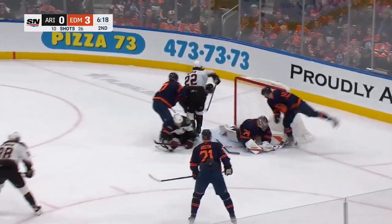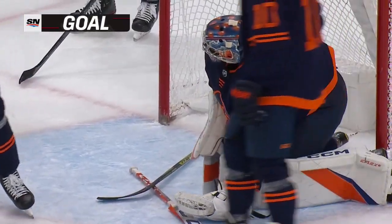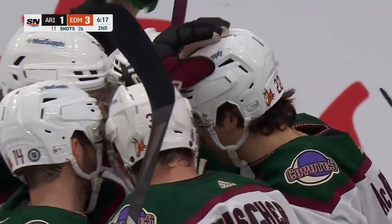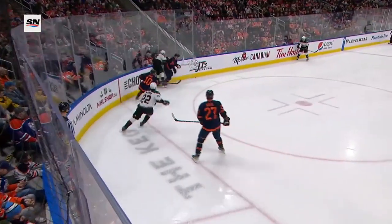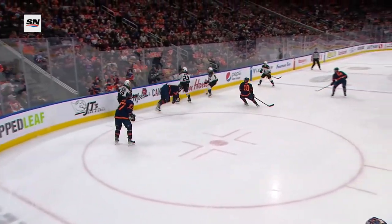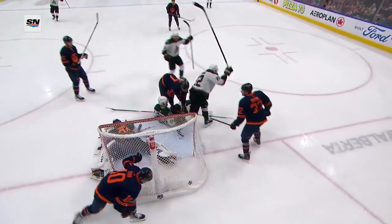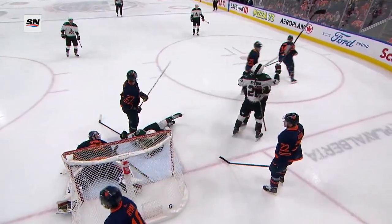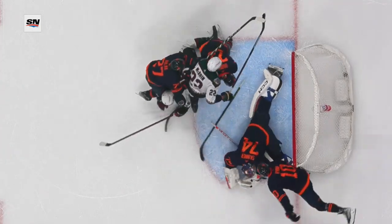Fischer driving toward the net, hard rush, and McBain scores. Arizona's on the board, it's 3-1. Jack McBain, the rookie. Here it is — it's the dogged work in the offensive zone. Fischer, that stick right there, bobble a puck, get a bobble the second time, and then just continue to follow the bouncing puck, and McBain gets an inside step on Derek Ryan. You're not going to stop a big man like that once he wants to drive into the net through all that traffic.